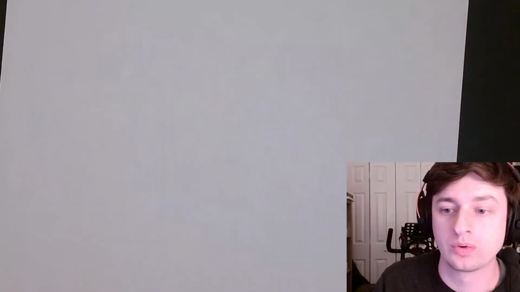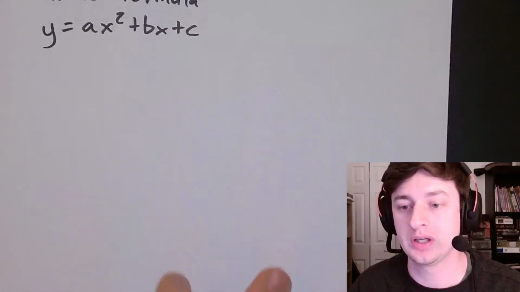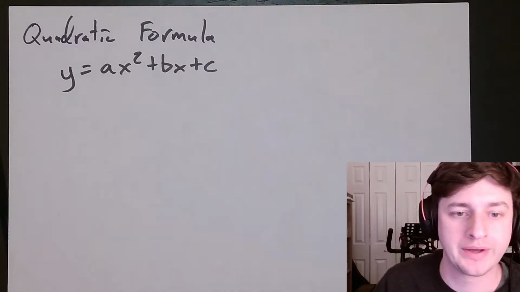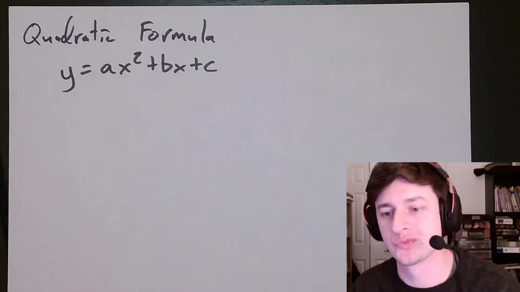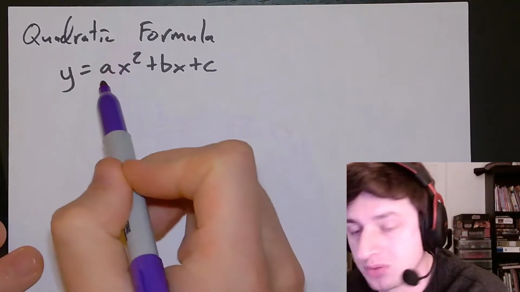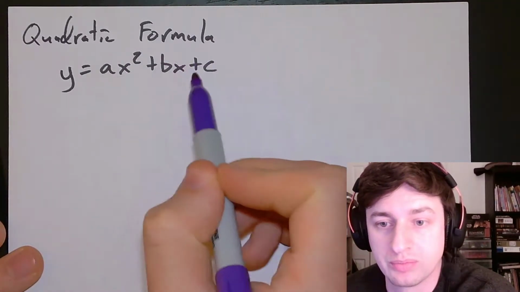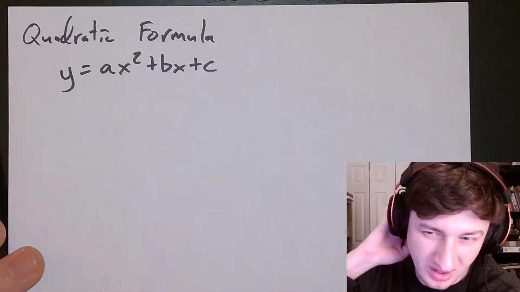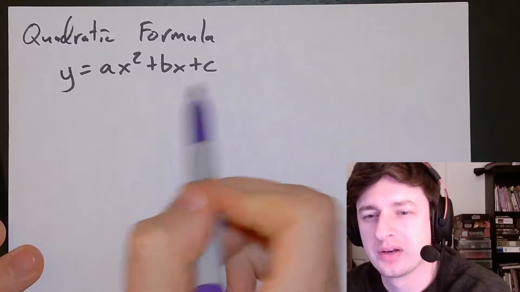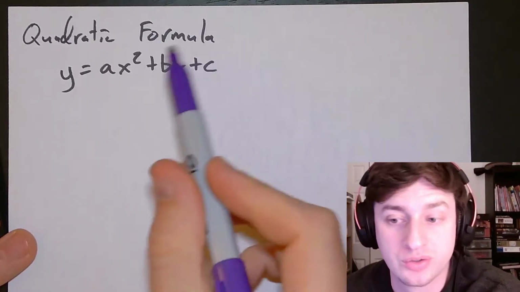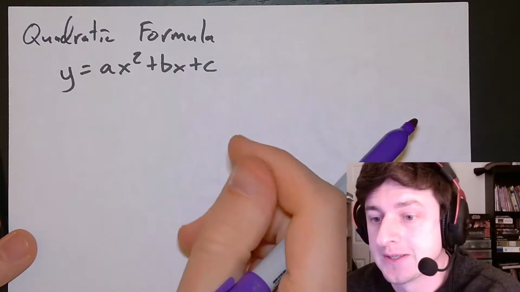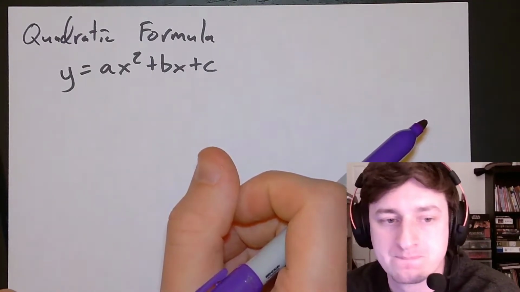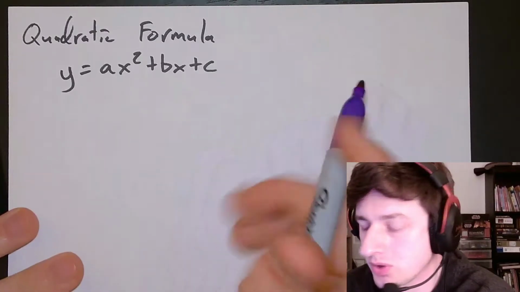So when we're looking at the quadratic formula, we need our function in standard form. So we have ax squared plus bx plus c. So some numbers there, any of them could be 0. So, we might not have a bx, we might not have a c. But generally, if that's true, then there are better ways to solve it, right? We wouldn't use the quadratic formula. We would use something like factoring or taking a square root, okay?